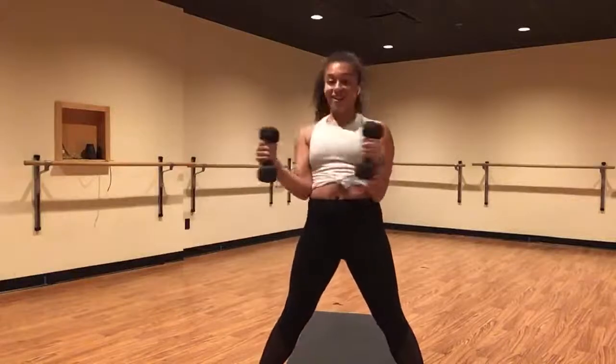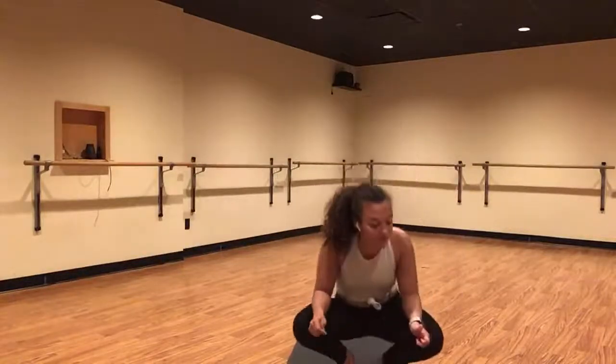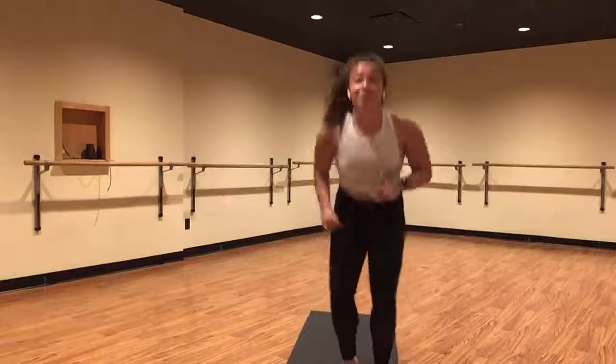So strong. You've got it. Yeah, sink it low every single time. Press your shoulders down your spine. Squeeze the outer glute as you lower. Point your toes forward. So strong, over halfway there.